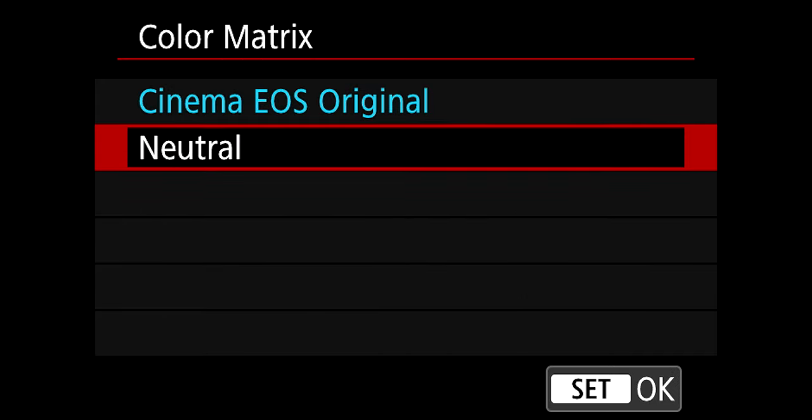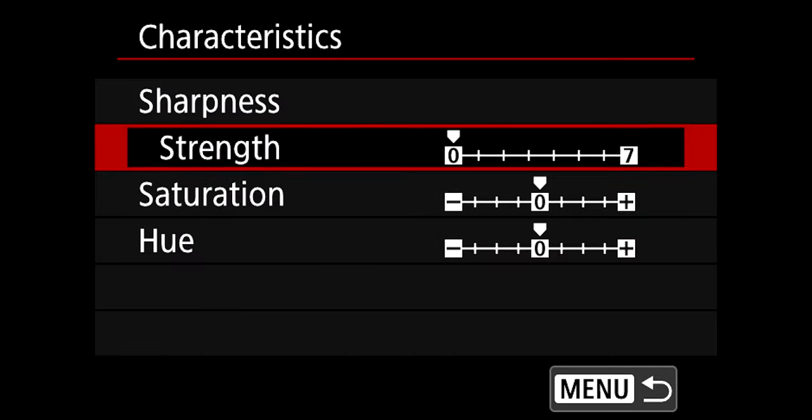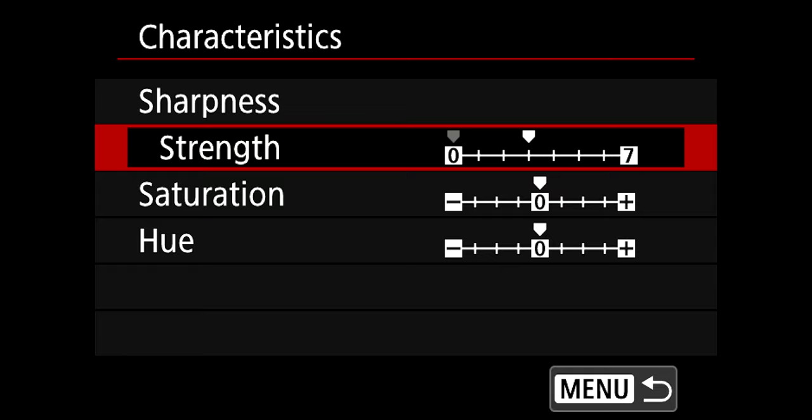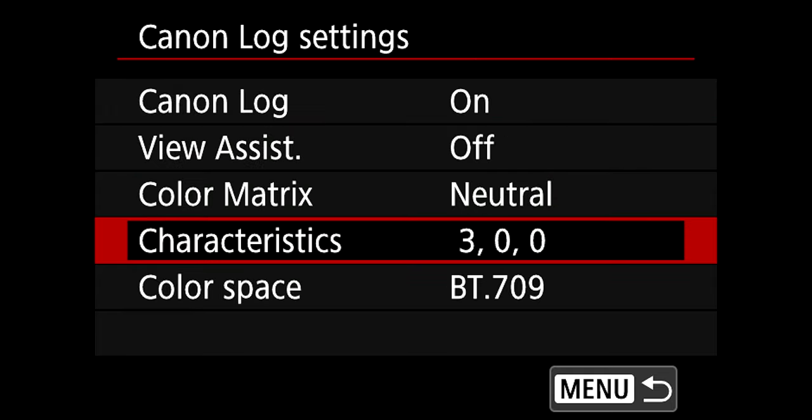So if you're just here for the settings, I'm gonna drop that right here. So I've swapped over to color profile neutral. I've added 3 points of sharpness and I've kind of left everything else alone. Left that at Rec 709 or BT.709. That's what it is in the Canon camera. And that's what I found to be kind of the best overall range for what I do anyway. It may not be the absolute perfect settings for you, but it's the best for me.